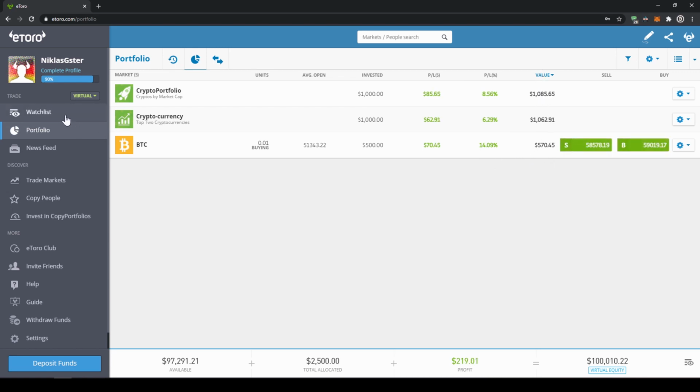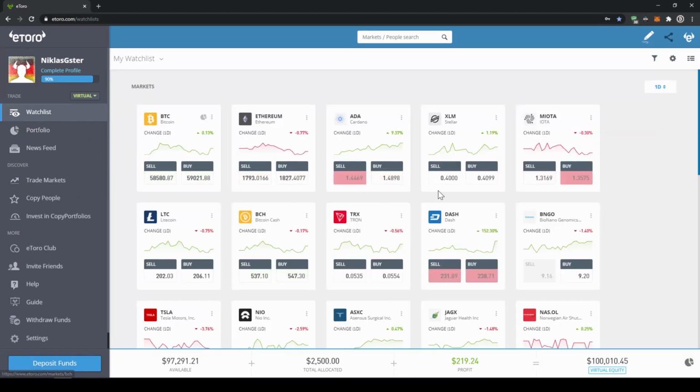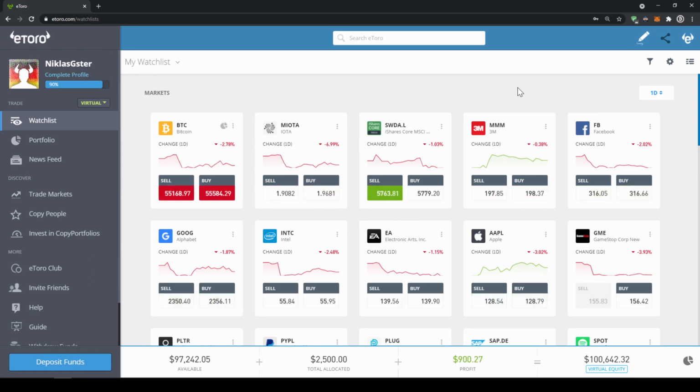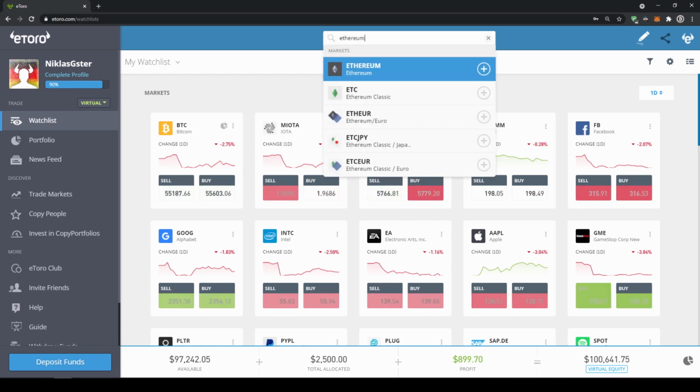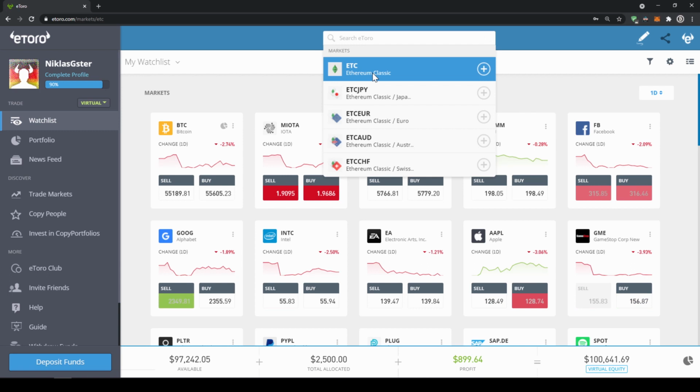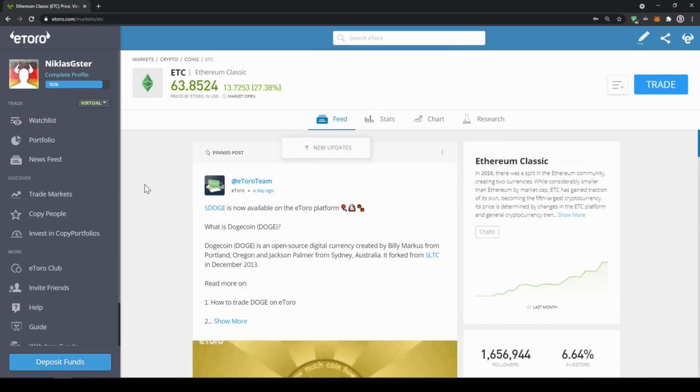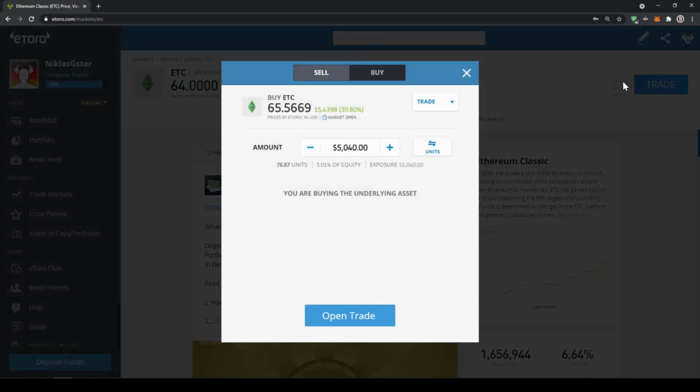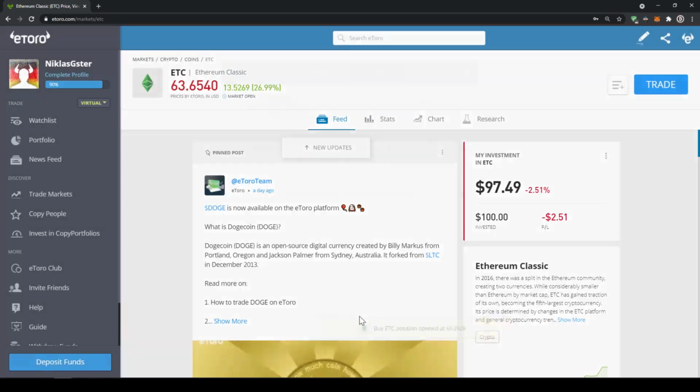Alright, let's make a purchase now. To do that, we can just go back to our watch list, where we can see many different coins we can buy. To invest into any coin you would like, you can either click on the coin right here or just go to the search bar and type it in. In this case, we want to buy the cryptocurrency Ethereum Classic, so we're just going to go up to the search bar and here type in Ethereum Classic and select it once. And then we'll get to this overview page of Ethereum Classic, and to buy it, we're just going to click on Trade right here on the right side. And now we can type in how much we want to invest. So in this case, let's go for $100 and then click on Open Trade down here.